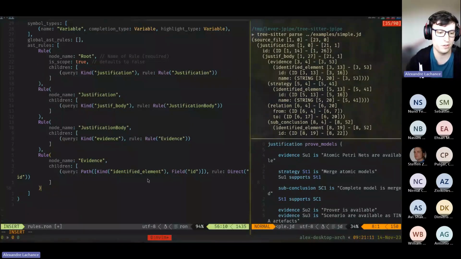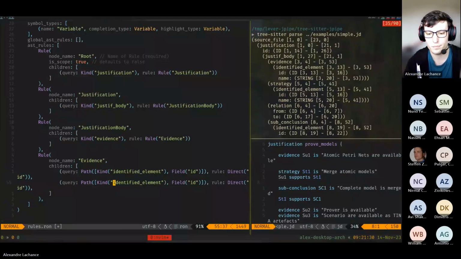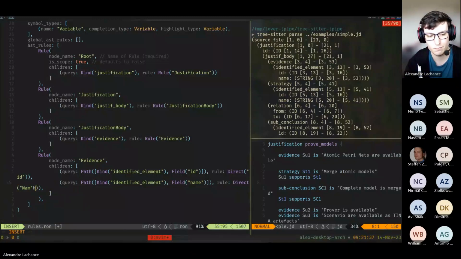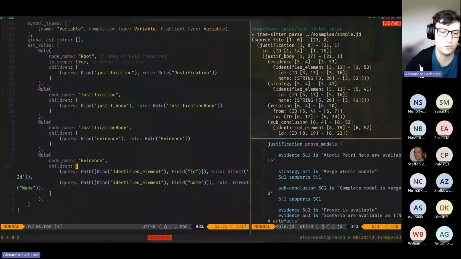So direct ID is the equivalent of saying a rule, no name. ID is just a shortcut. So yeah, we have the first child, which is going to be ID, and then we're going to make a second child, identified element, and here we want to get the name. We'll say name.